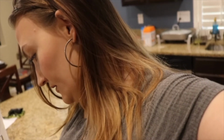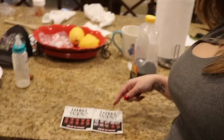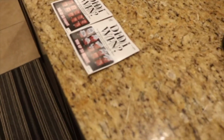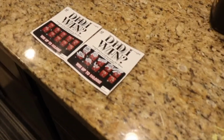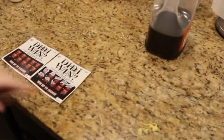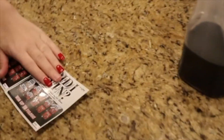So I got this scratch ticket, and I recorded it. But I have it undone, the unscratched part where it says what you won. And I need you to record the rest right now because we're doing it together. Let me go turn the TV down because I've never got that many winners in a row before. So this is crazy. And it says if you reveal a yes, you win a prize, but some of them are regular yes and some of them are bold, so I don't know what that means. So can you see right here? Just watch right there. See it?